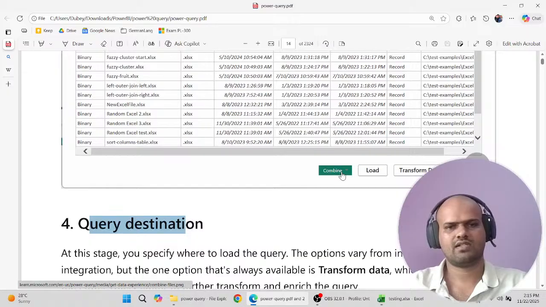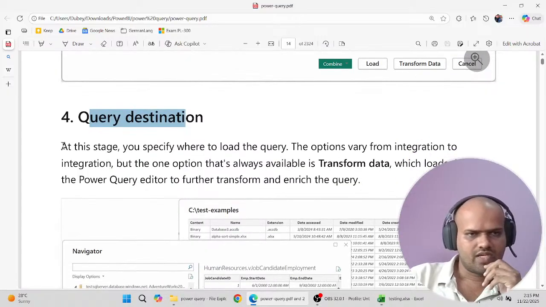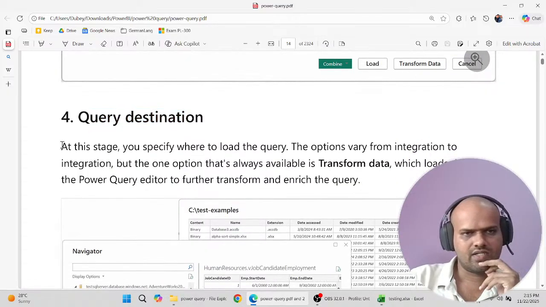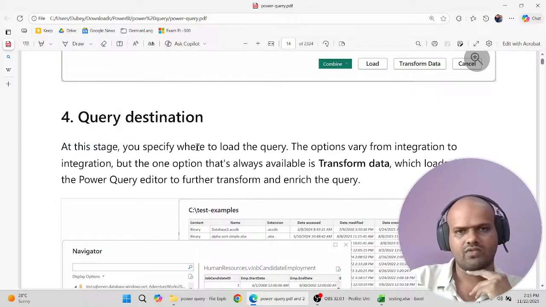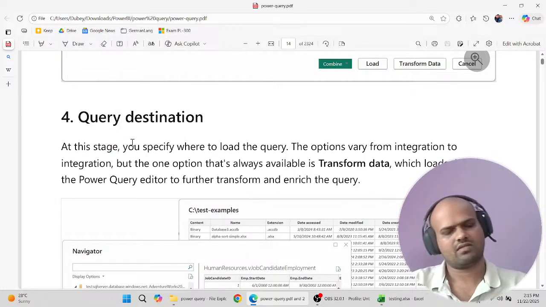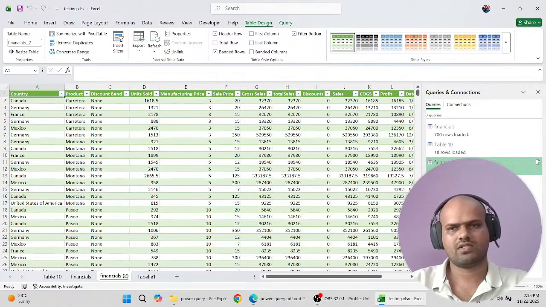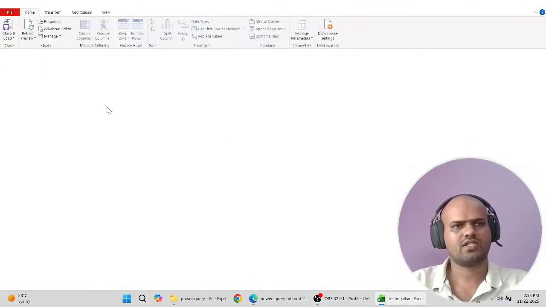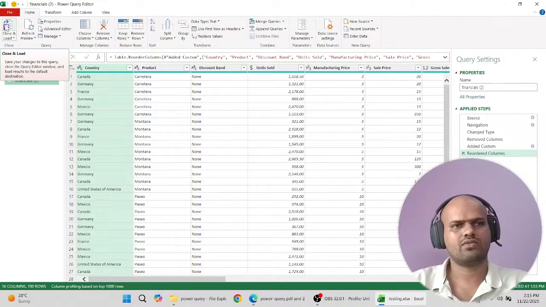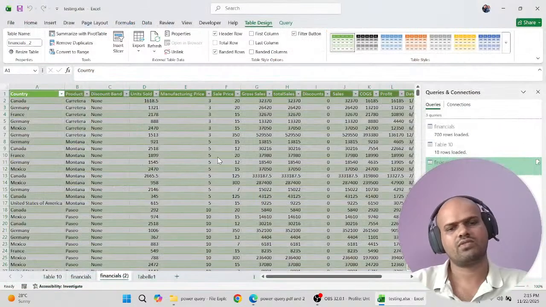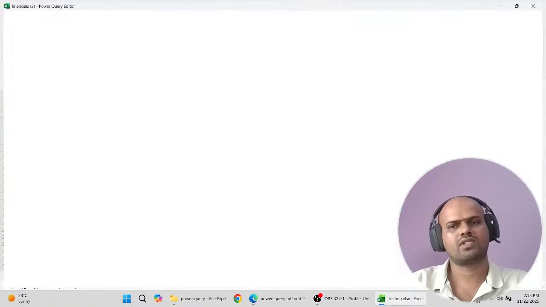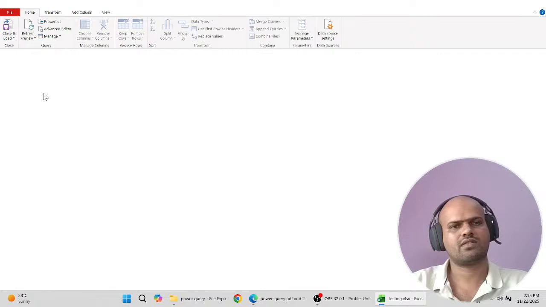So that is it. Okay, the query destination stage is where you specify where to load the query. Now, when you saw that after making all those changes, I simply clicked on close and load. When you click on close and load, it will automatically create another tab and load the data. But suppose you do not want to load the data, you want to use it somewhere else.